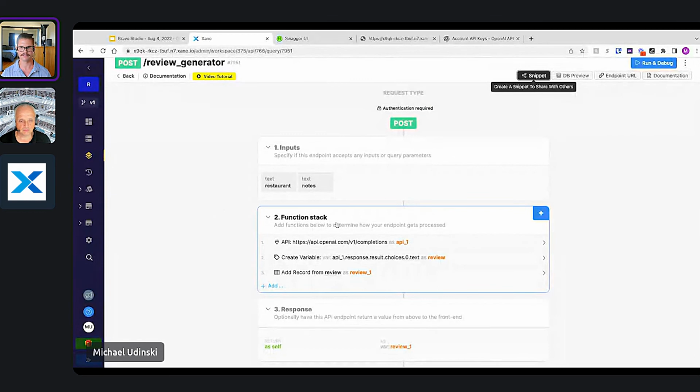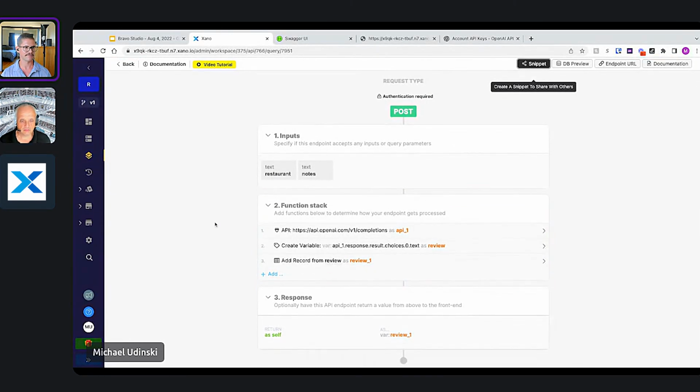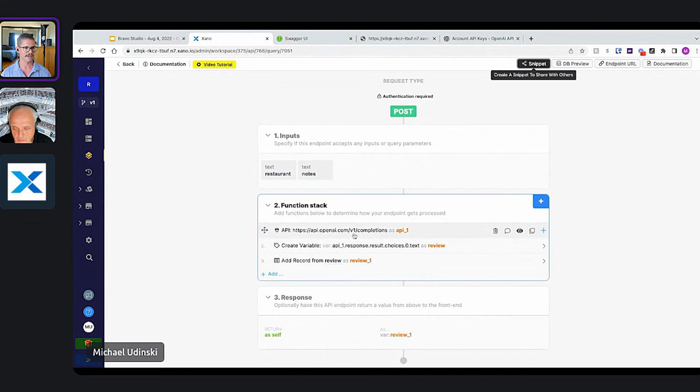Yeah, absolutely. I think I can go ahead and tease that we are working on a second iteration of our function stack. So once again, I'll just quickly share my screen to remind people what the function stack is here. The function stack is right here in the middle of the no-code API builder, where we build all our business logic and get as complex as we may need to be. So it'll go through some styling, usability, probably make things just a lot cleaner, group things, copy certain functions. I think it'll be really exciting.